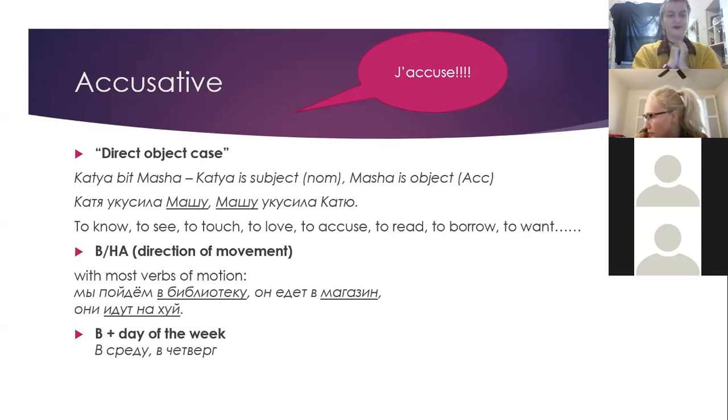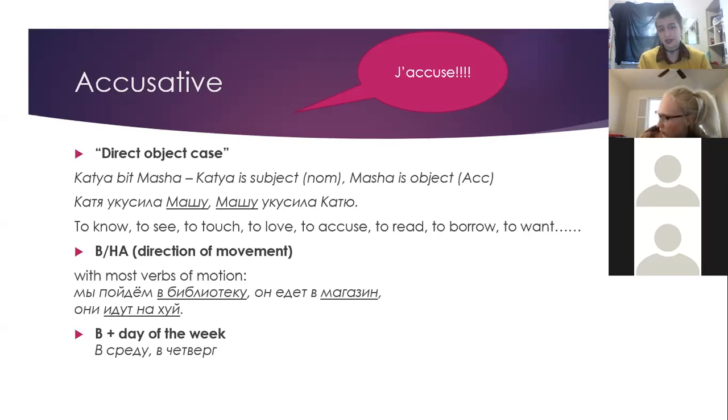Okay, so the other one is accusative, which sometimes looks like nominative, so it makes sense to continue with that one. Accusative, you can remember it as your direct object case. We talked about the subject, and subject is always nominative. And object is, I guess, what receives the action, not the actor, but the thing acted upon.